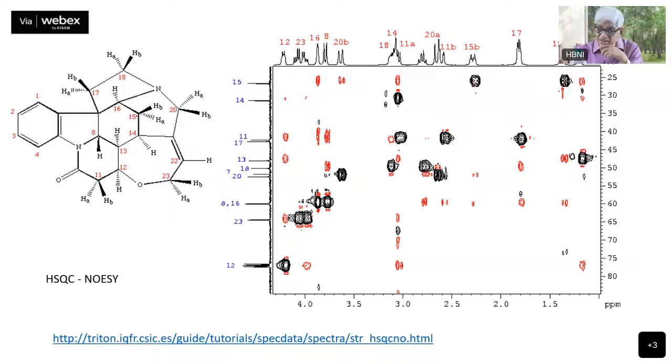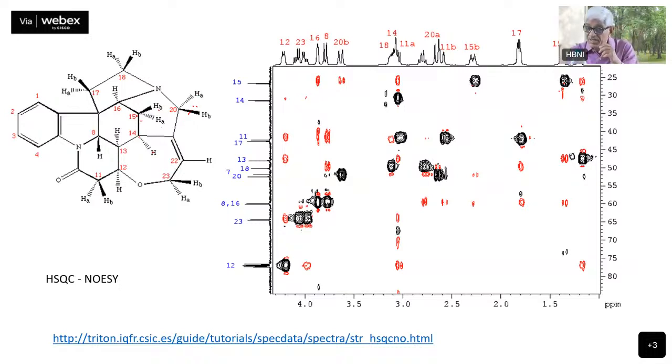So you can see so many negative peaks here which are connected to 15. The 15 is connected to 14 through NOE. See, 15 is connected to 14 through NOE. That is this HB, HA to this proton. And it is also connected to 20. And what is 20? Here. See, from here to here. It is connected to these two protons. These protons are close by in space to these two protons, and therefore you are seeing a peak to 20 here. It is showing only to one of the 20s. 28 is not showing, so this probably is further. So it is showing to only one of those.